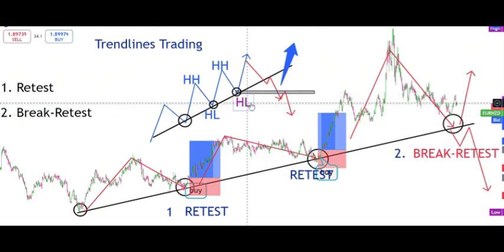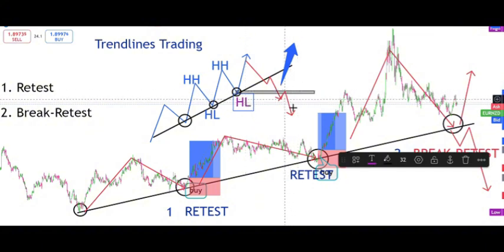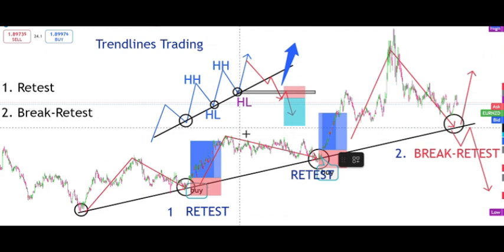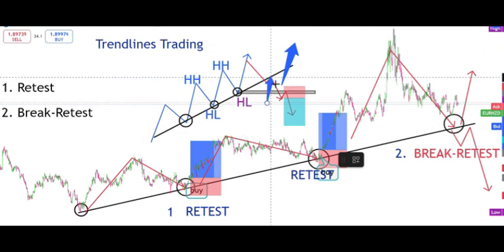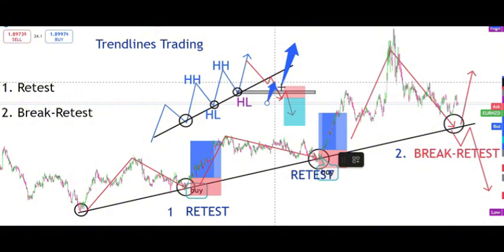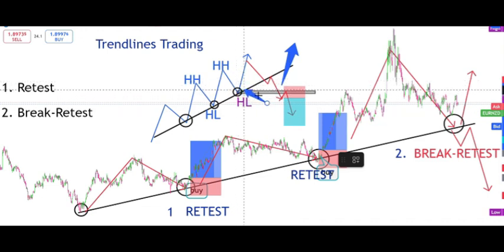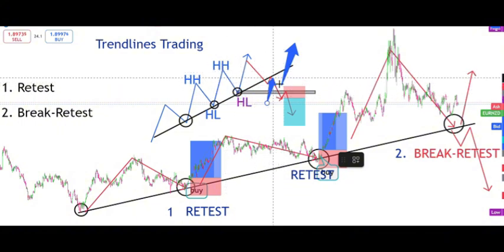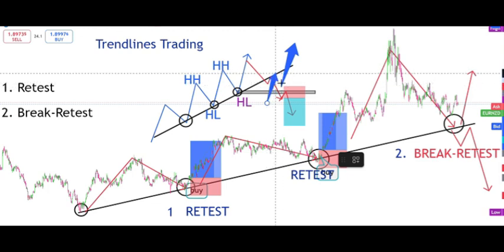Place your sell orders around this area. That is the most sure way you can be confident that there is a trend change and you can sell at this point all the way to the downside. So if you place your sales around this point, okay, that would be so early, so early, because even here you're not sure that the price will drop further, because it's possible for price to still continue to the upside since it is still an uptrend. Even if the price has broken below the trend line, there's a possibility of the price still continuing to the uptrend because this higher low has not been taken out.